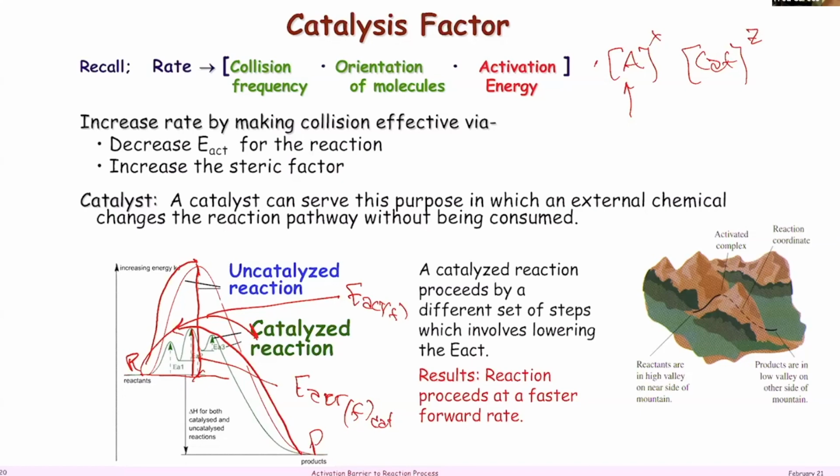But the net change, basically, because in this particular case what we're trying to do is get more products, is a faster production of the product. Okay, faster production of the product. So again, these are just examples of trying to go from point A to point B. And what you might have to do, again, trying to simplify things, is go over some rocky terrains. But if you can find a shortcut, you still get to the same destination, except it's going to be an easier pathway. Okay, and that's what a catalyst does.